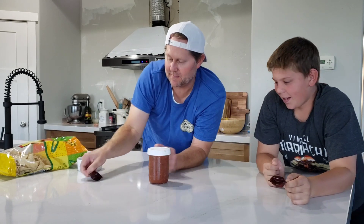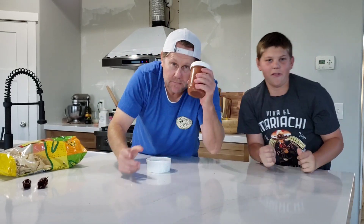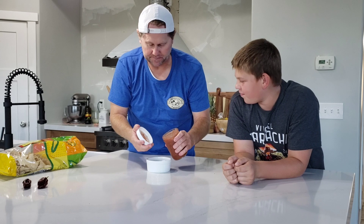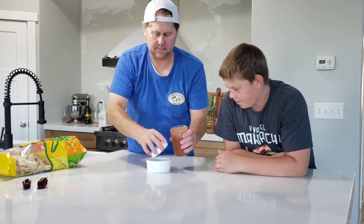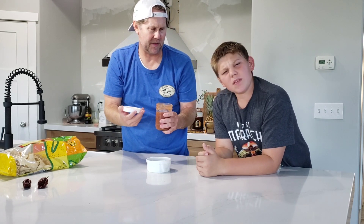All right, let's try this bad boy. Shake it up. We will also be doing a straight-up hot pepper challenge — eating these peppers. I don't know how much we'll eat. I'll probably just have a slice; Beckham might have like half of one, or a whole. Let me smell it. It's got a good smell, though. Oh yeah, it smells really good.